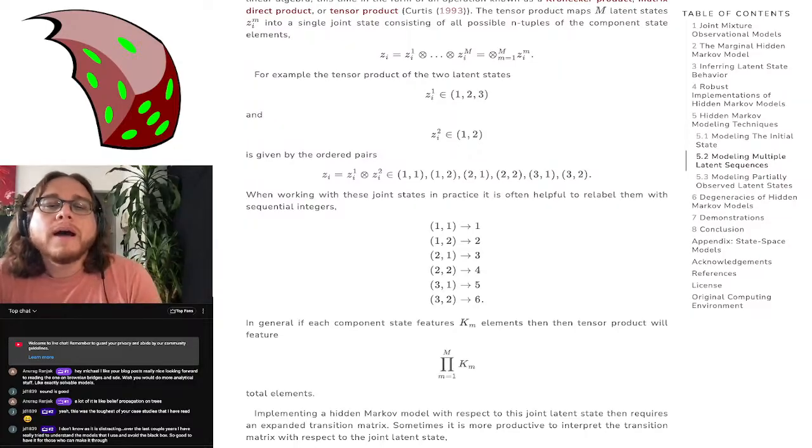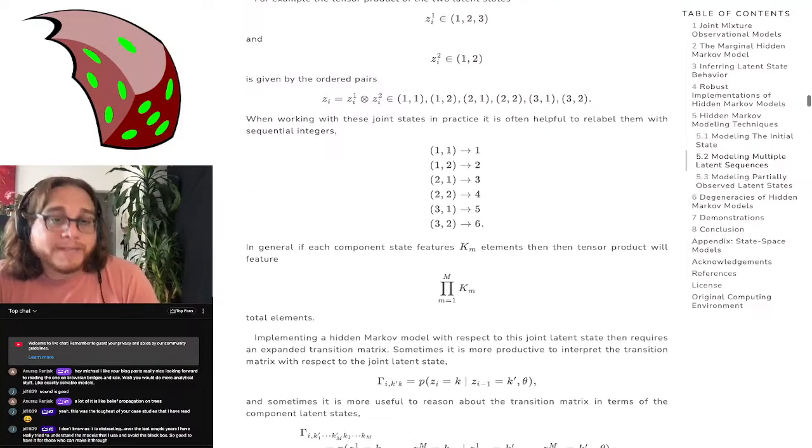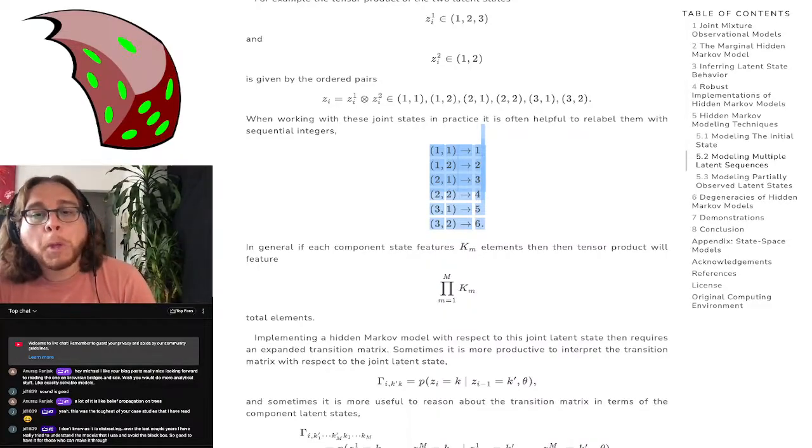That gives us a systematic ordering of these tensor states. In particular, I can take the tensor states and map them into the integers, but that requires an ordering, so this mapping can be permuted. This is just one particular systematic convention for doing this.